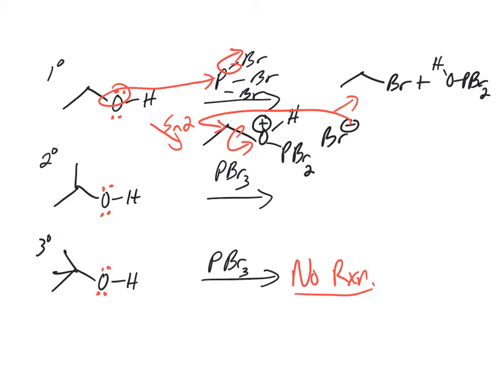And there's actually two more bromines left there. So it's a three-to-one ratio. So for every one of these, it will react with three alcohols. So it also saves you a reagent. A lot more bang for your buck there. But then it does a substitution.